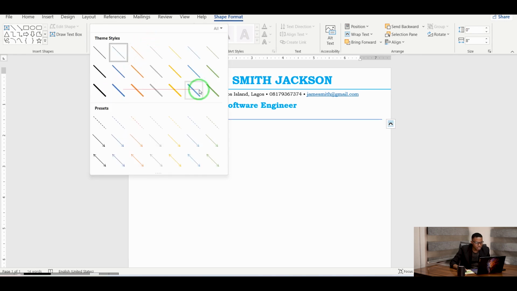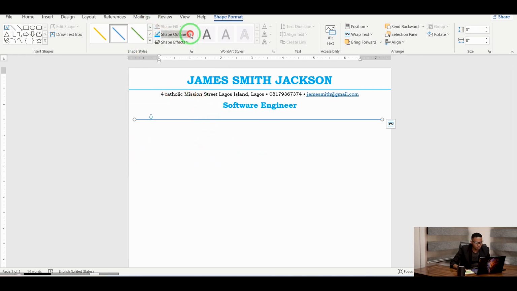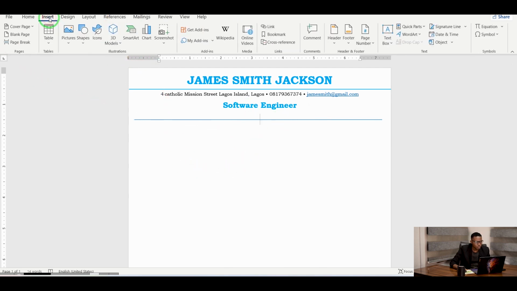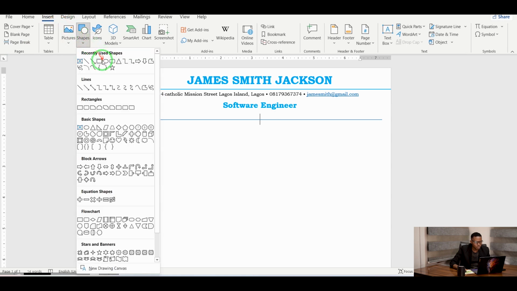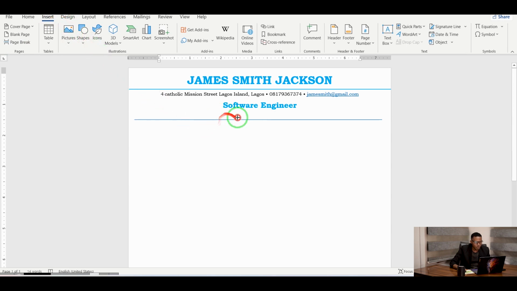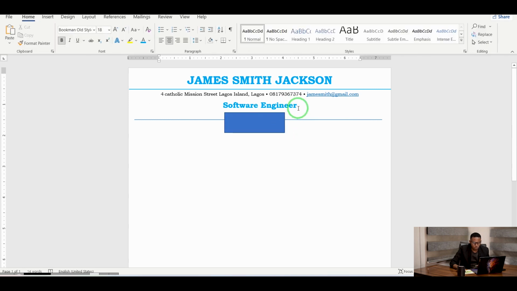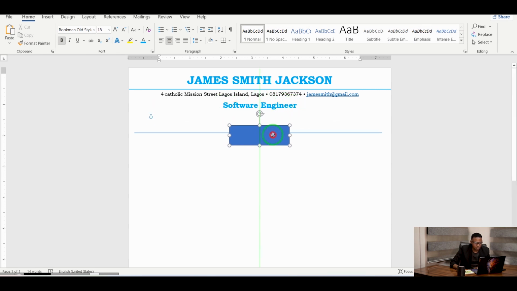I will make it, let me use this color. And I think the outline of this is fine. It's perfect. So what I want to add to this place here is a profile. So I want the text profile to be here. So what I'll just do is I'll go to insert, go to shape, select this rectangle shape and draw it over this. I need to give more space here. So I'll just move my insertion point at the end of this text and press the enter key to move it down a little bit. Then I put this here.